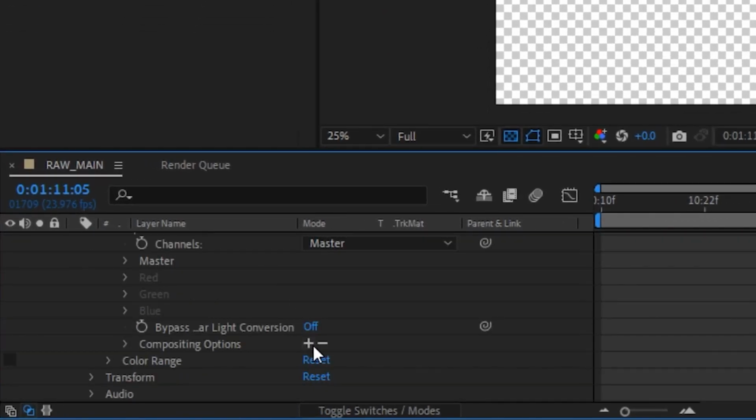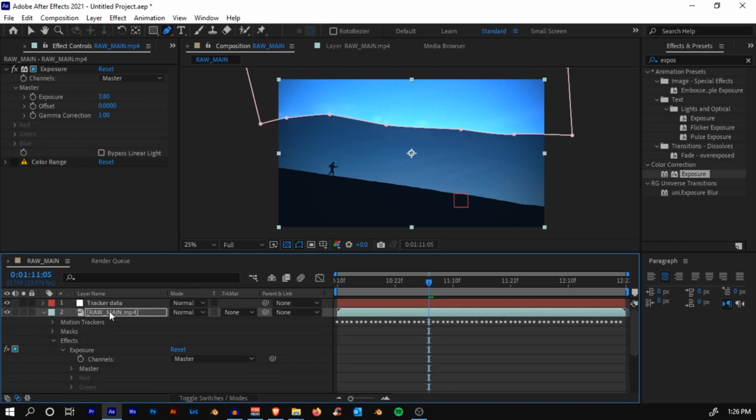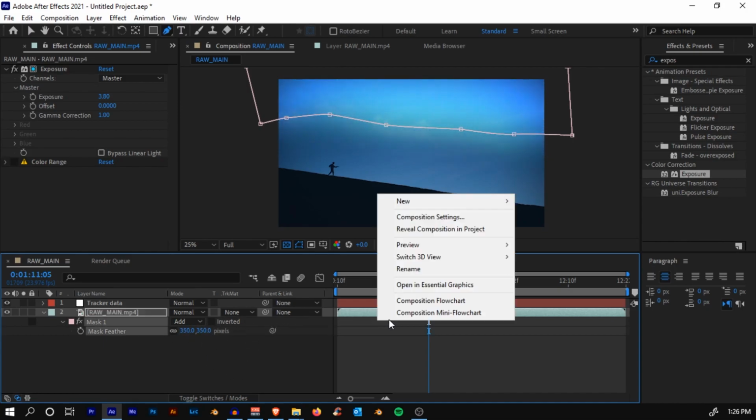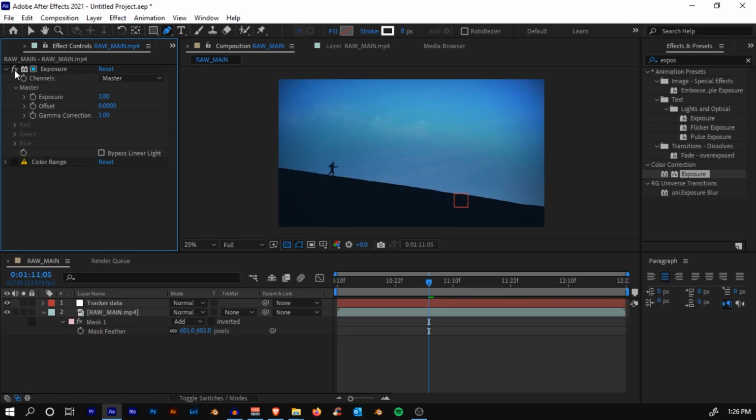Now we'll tell the exposure to only affect the drawn area that we have created. So go to compositing options, just select the plus icon. Now you'll see that the exposure effect has only affected the top part where we have drawn. Now just hit F on your keyboard, you'll see the mask feather, and increase the feather until it's uniform, somewhat like this. So here is the before and here is the after.